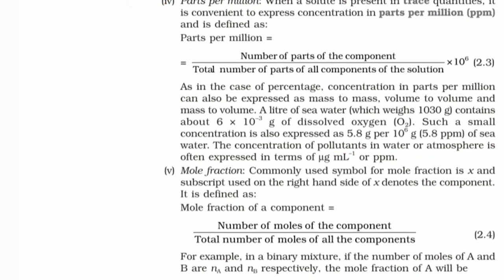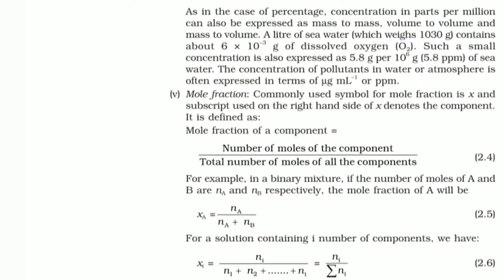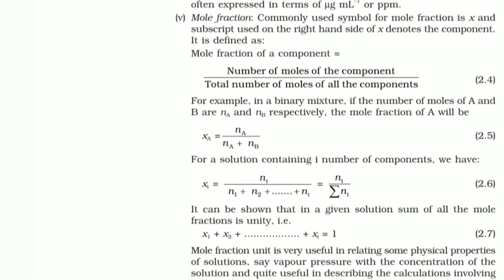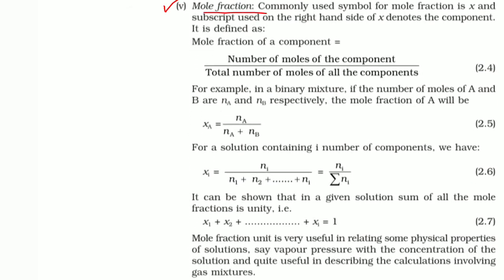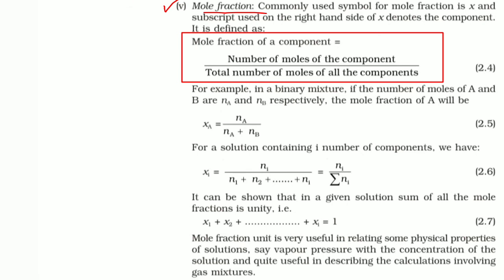Now let us discuss the fifth way of expressing concentration, which is known as mole fraction, and this is very important for you. Mole fraction is represented by a small x, with a suffix representing the component. The component may be solute or solvent. Mathematically, the mole fraction of a component is equal to the number of moles of the component divided by the total number of moles of components.